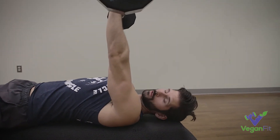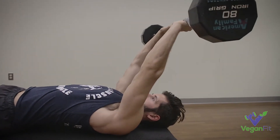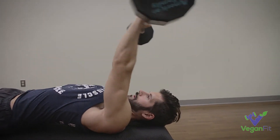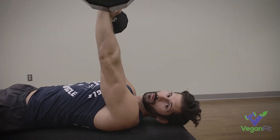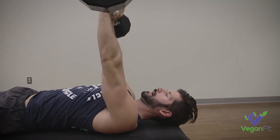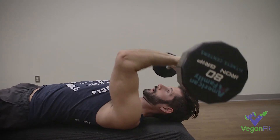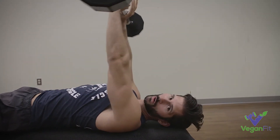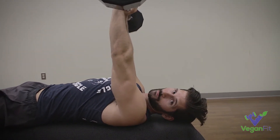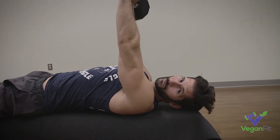Let's talk about the old versus the new. I do a modern or newer version of a skull crusher — some people call this a French curl. We're going to start here, down to the back of the head, and then back to the same position. That's the modified version. Most people do that nowadays because it is safer on the elbow, but some people do prefer the old school skull crusher. That version goes down here and then comes up — which is why it's called a skull crusher. If it doesn't give you elbow pain it's okay, but I generally recommend clients start off with the modern version or the French curl because it eliminates elbow pain for about 90% of people.